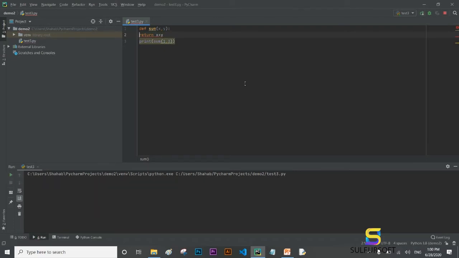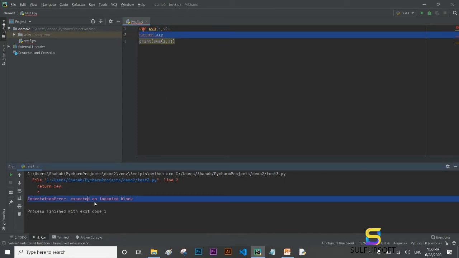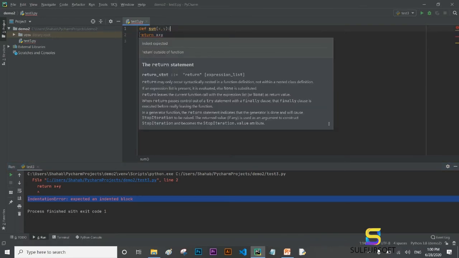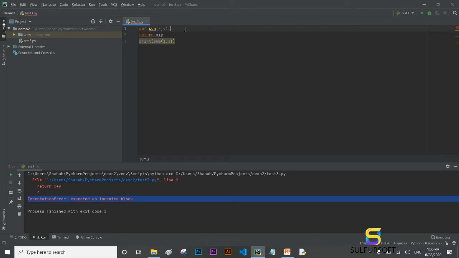There is nothing under this function. It will be treated like a separate line. Here you can see the error. Expected an indented block, and below the function I haven't used any indented block.